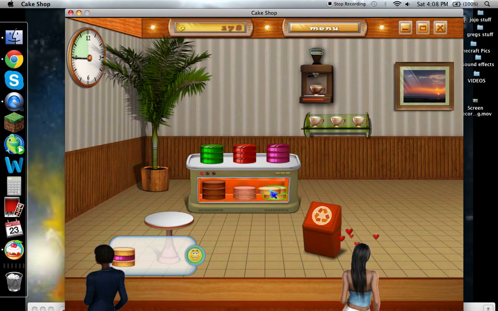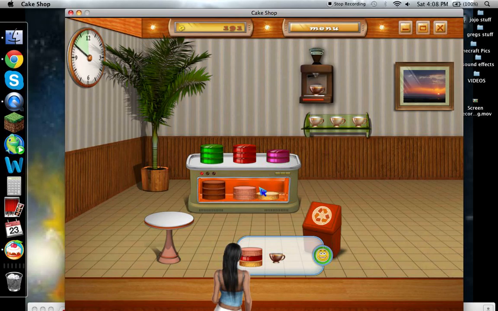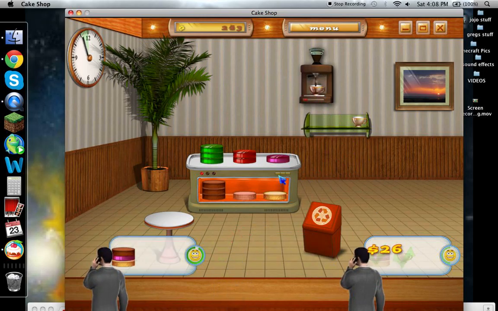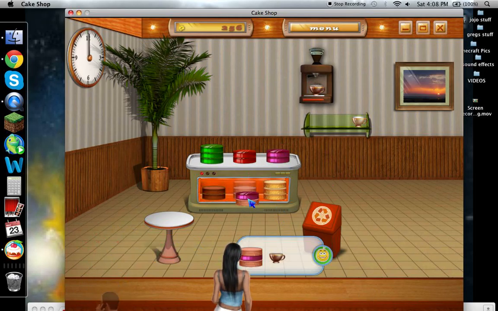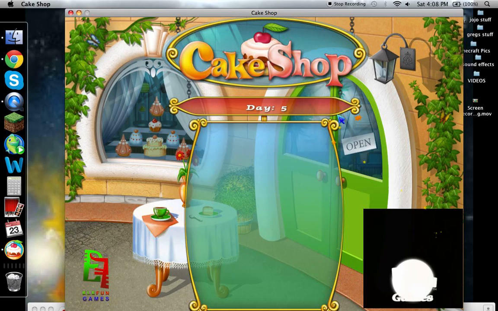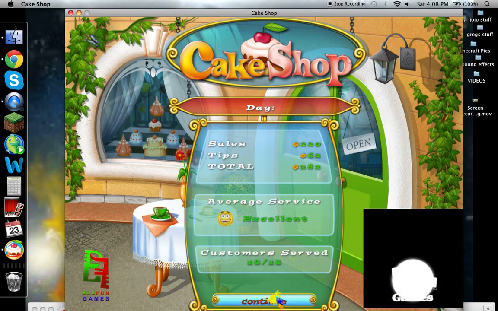Okay, I know we're gonna do this, guys. We need to beat this level. Okay, go, go, go. And, oh, you want coffee. Okay, you want coffee. You want this. You want this. You want that. There we go. Okay. Yay, we did it, guys. We did it. Okay. Yay. Sales, 220, 62. Okay.